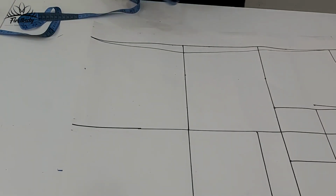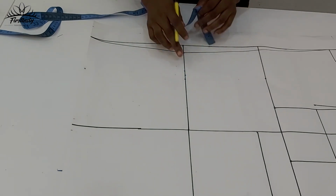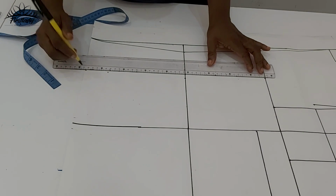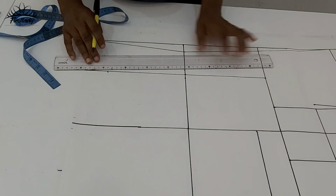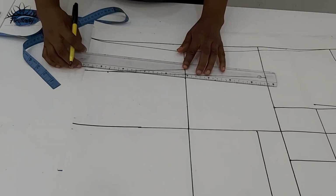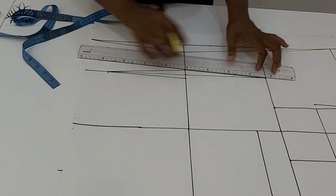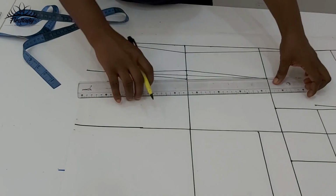This way. So now I want to take in my back dart here. I'm going to open it up by ½ inch on both sides. From the hem here, I'll go up by 2 inches. I'm going to roll it all the way, but when I'm taking my dart, I'm going to stop at this 2 inches here. I'm not going to roll it all the way down. I'm going to stop at 2 inches. Your dart is not supposed to get to the waist. So I'm going to join this here to the top this way, and then on the other side too, I'm going to join it to the top this way.